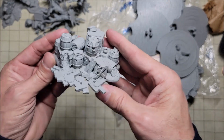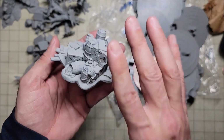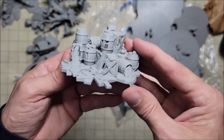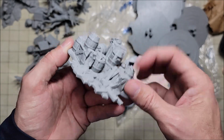And this right here, oh my goodness, holy barrel-mageddon. That is amazing. Look at all those barrels and crates. This is perfect for a room that's just full of trash, that's abandoned, where I just need this one piece to give an overall feel of the room. So this is a really cool terrain piece. I'm super excited about this one.